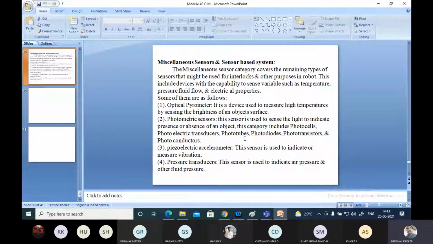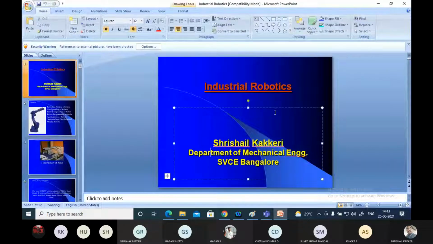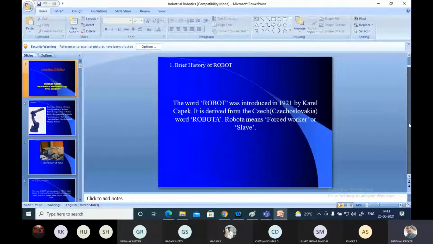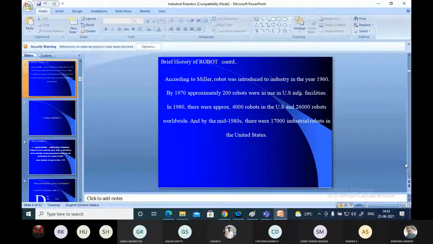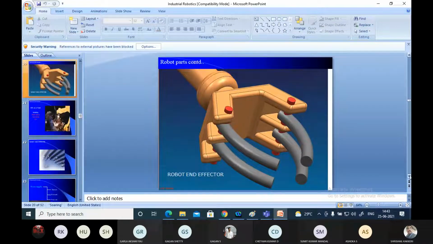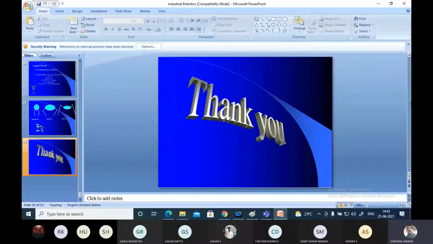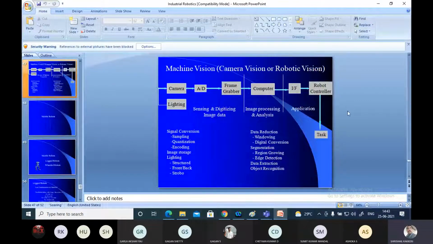And apart from this, if you want to talk about the machine vision application, where will the machine vision application be used? One of you please tell me. Yeah, machine vision application will be used for assembly and all this. Assembly purposes and all this. Correct, no? Machine vision is not in your syllabus, I am just telling you a version of it. The machine vision application is meant for assembly and inspection operations.